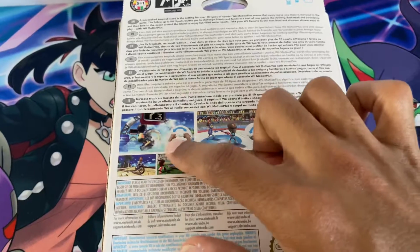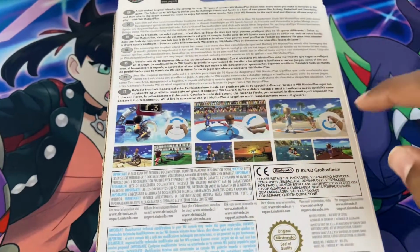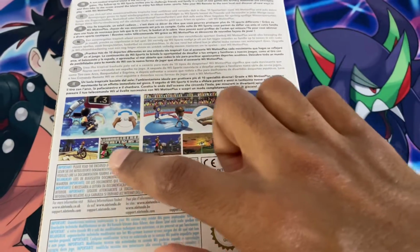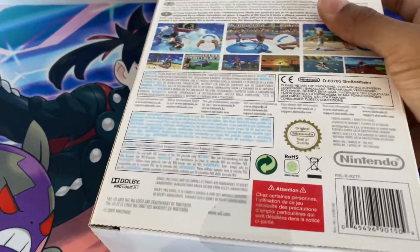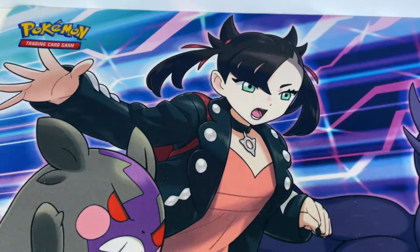And then on the back, we have some bike riding, swordplay, the frisbee, archery, canoeing, air sports, basketball, table tennis, and cycling. Of course, it's in different languages, and it was released in 2009. I'll begin to open this up. And of course, it got reissued again, this time in the Nintendo Selects style version of the game.